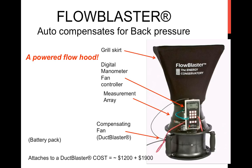It's a pretty neat device, which you can add on. You do have to, if I'm not mistaken, flip the fan around if you're doing supplies and return measurement in order to maintain optimum accuracy. So there is a little bit of mechanics involved in assembling it and setting it up for different situations. But very clever device overall.